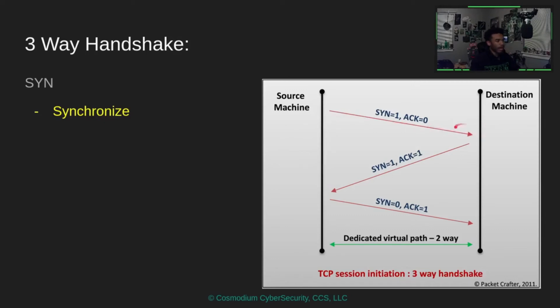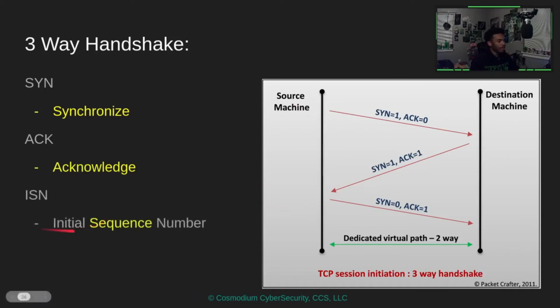packet to the destination machine. Packets are basically what are sent between computers, the information sent across the network. Then we can see this is going to send us an acknowledgement packet, and it will send it back to the source machine saying, hey, we acknowledge you, right? So ACK is acknowledge. Then it will send an ISN back, and this is the initial sequence number. Basically, this three-way handshake says, hey, I'm trying to connect to you. Go ahead and connect. All right, bet. That's basically what's going to happen, and now they have that connection.